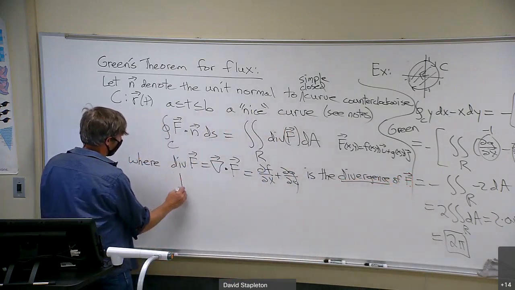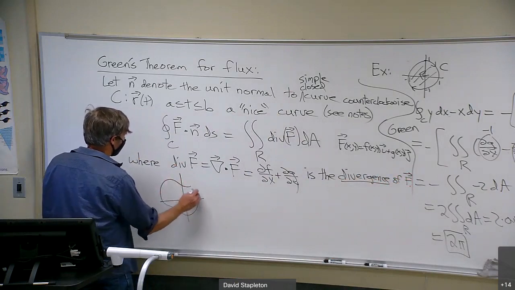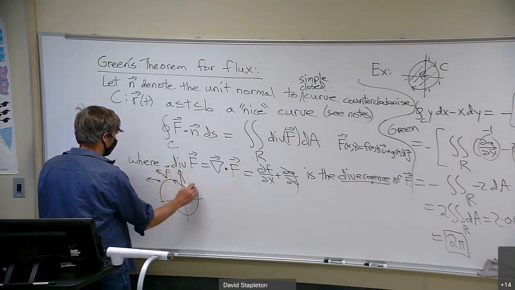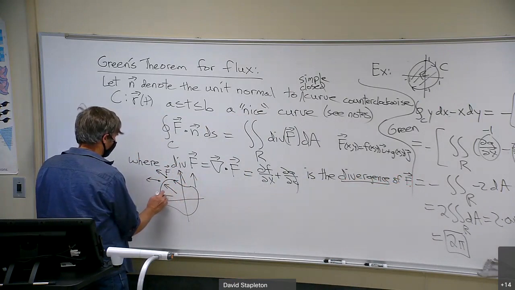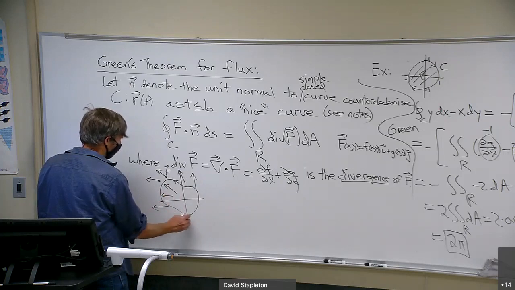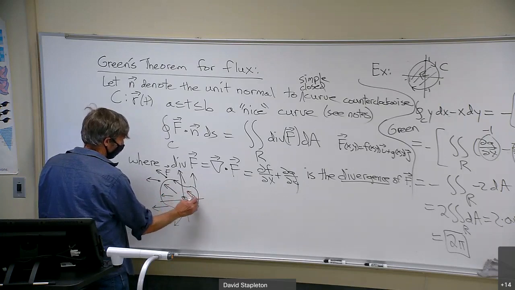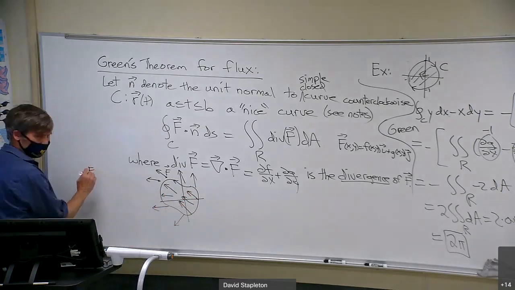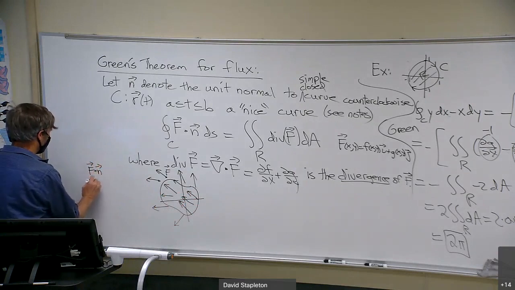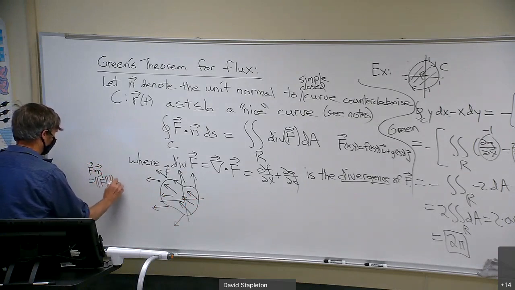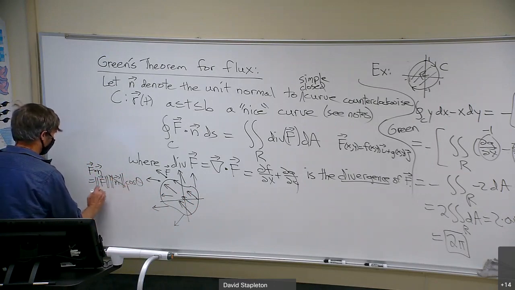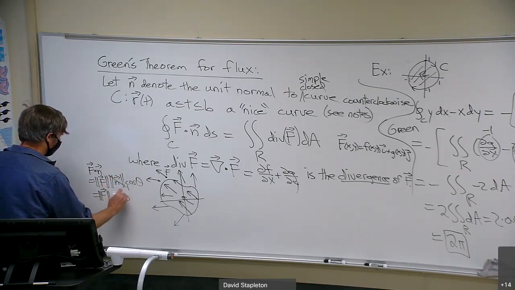And here's the geometric concept. You have some curve in the plane, counterclockwise. There's a velocity field F here, so sketch the vector field F. F dot n is equal to the length of F times the length of n times the cosine of the angle between them, by the dot product theorem. But n has length 1, so it's just the length of F times the cosine of the angle to the normal vector.